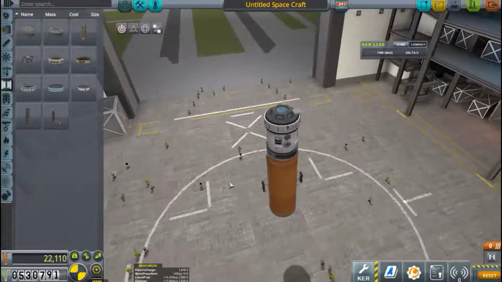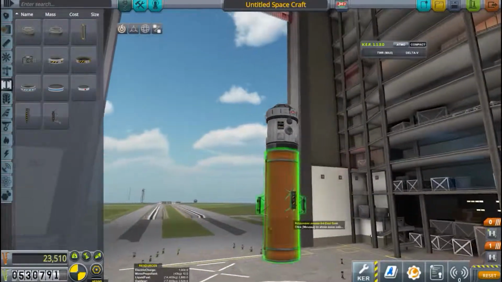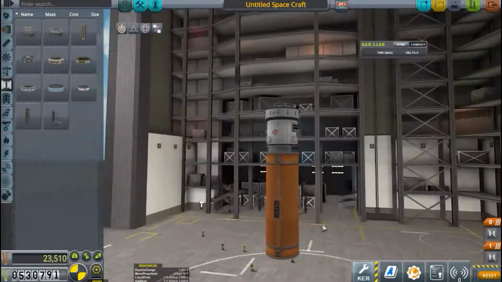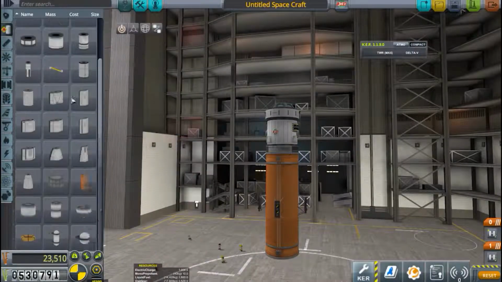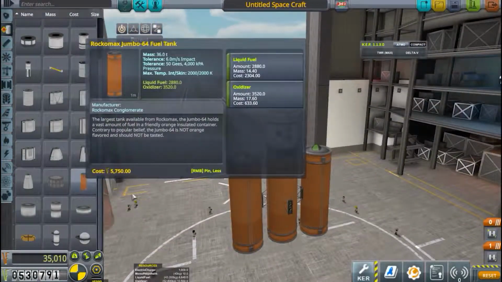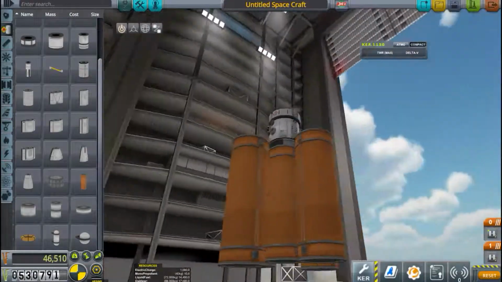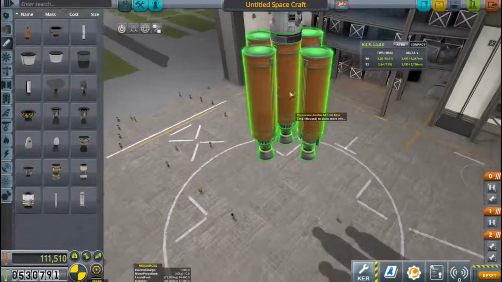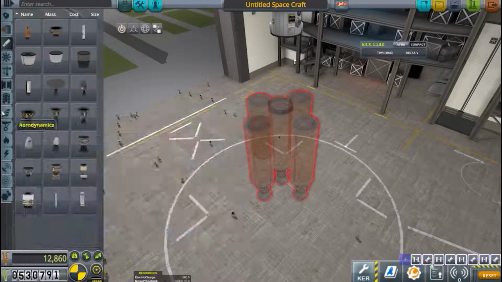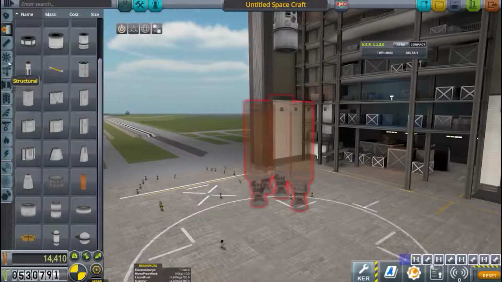I'm going to try out some asparagus staging, y'all. Each little piece definitely has a power use. Every little piece has a power use. 5 per second power per second. Wow. Gonna make a stupid oversized rocket. Oh yeah. Happy little rocket engines. Thank you, Joe. You're a valuable member of this team.